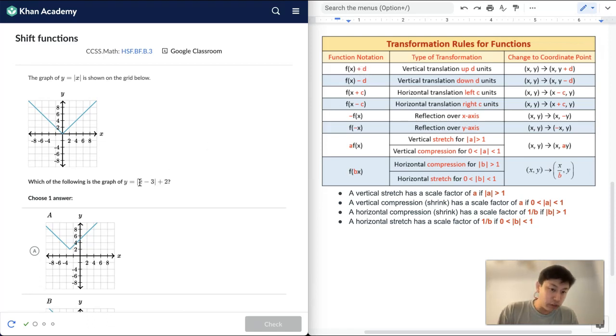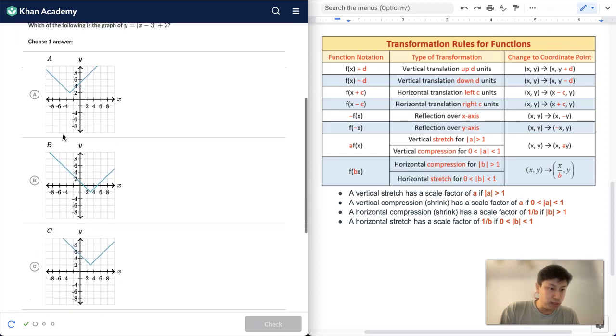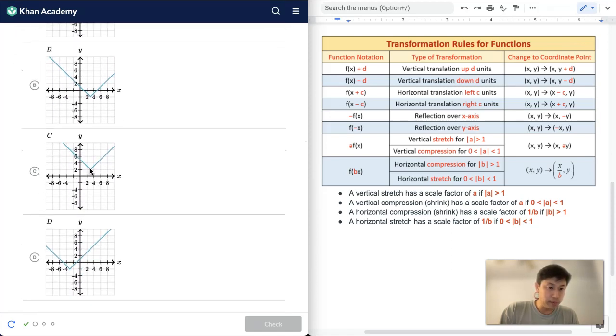After the absolute value is closed, you're adding a 2 on the outside, which means it goes up 2. So our conclusion is we should be moving this function right 3 and up 2. All you have to do is figure out from this parent function, and we can use the origin as your reference point, which one goes right 3, up 2. The only option should be this one. Imagine your origin was there, plus 3 to the right, plus 2 up.